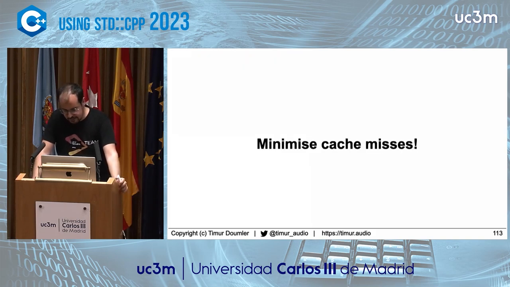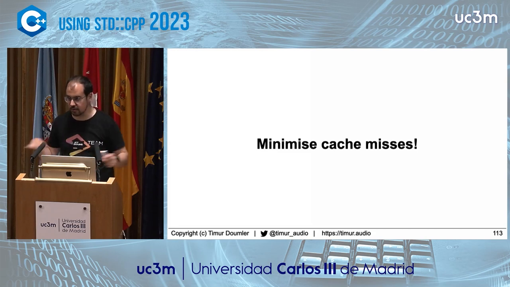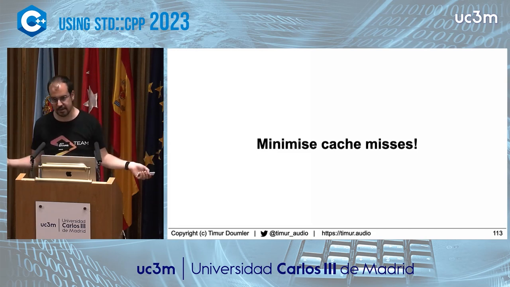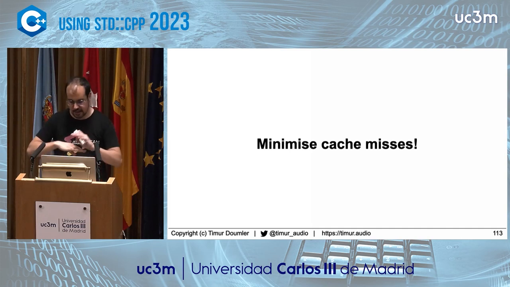And then I guess the most important aspect of this kind of efficiency is to optimize for the cache and to minimize cache misses, because if your program is too slow, typically cache misses are the dominating thing. And anything else you're doing, like the algorithmic complexity of your code or how fast a particular mathematical operation takes, is often negligible compared to the penalty you get from having cache misses.